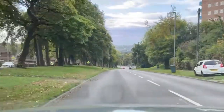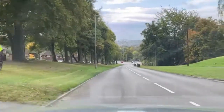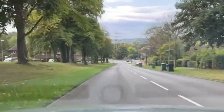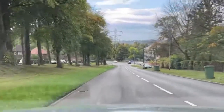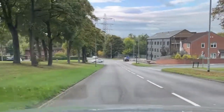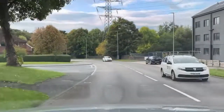I'm going to pick up speed as I'm going down the roundabout. Now if you've got a car that doesn't have auto recuperation, then you may need to brake around here, just a little, to drop your speed to about 26, because you'll go over 30. Or if you've got auto recuperation, apply a little bit more, and without braking you'll drop your speed to 28.